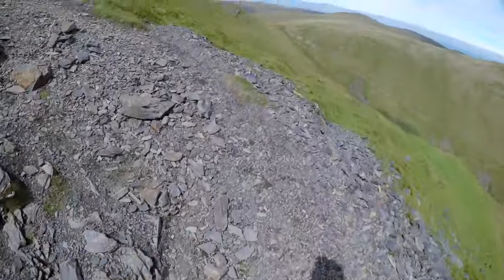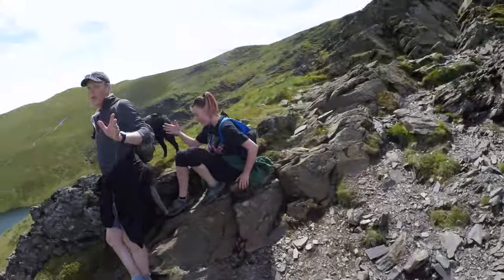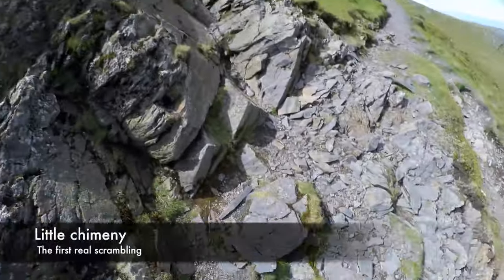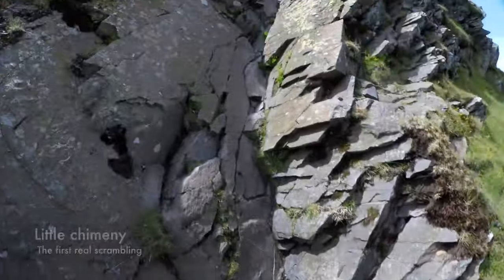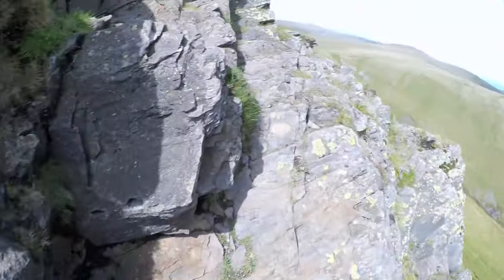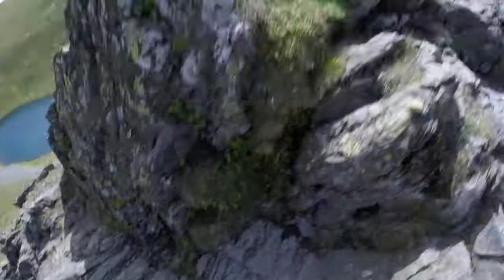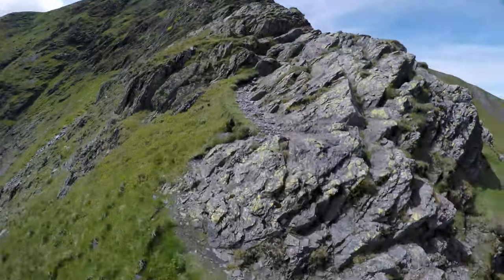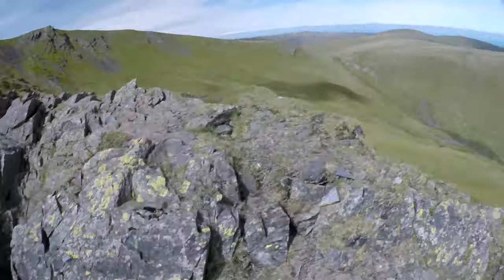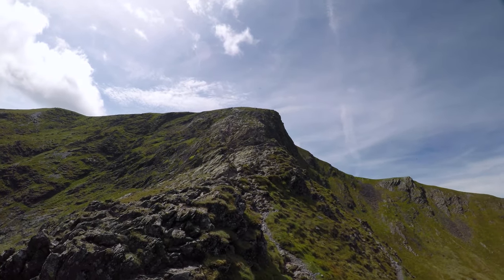Afternoon. It's bloody hotter than I was expecting when I was in Shap this morning getting rained on. When we came here it was all cloudy, you couldn't see the top. It's amazing how it's clear. Might get more thunder this afternoon though. Wow, that is a lot of people.